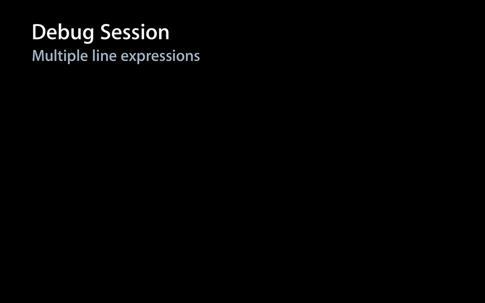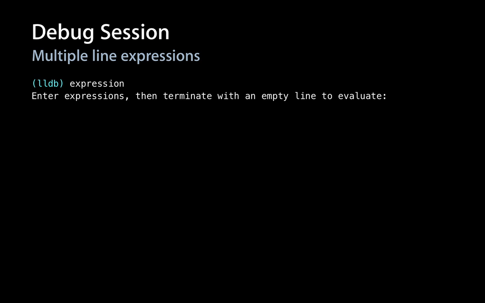One of the other great things that we can do with this expression, because we can have multiple statements, is type more than one line when we're entering expressions. Here, if you type the expression command but you don't specify an expression, you can enter multiple line expression mode, where you type as many things as you want to. Here, we'll declare a couple of local variables. We'll use a while loop to iterate through the arguments that were passed to our program. We'll print something out. And the last statement in our expression will be the return value of our expression.